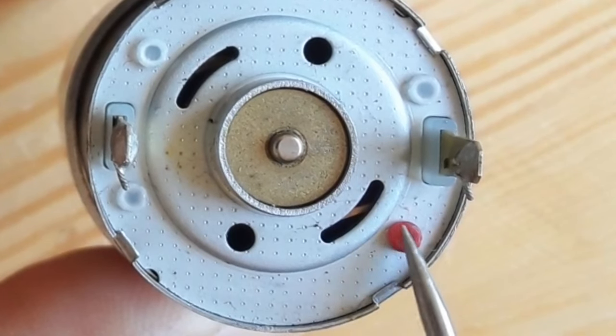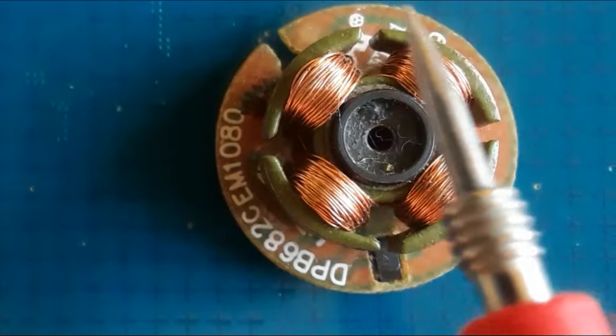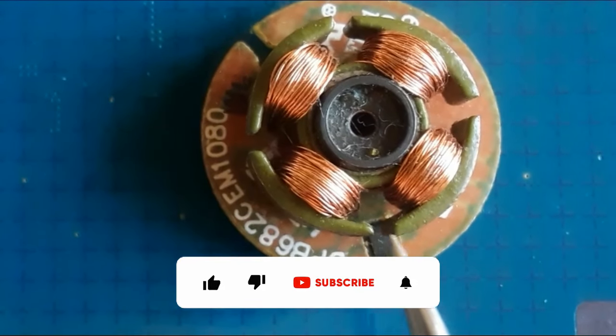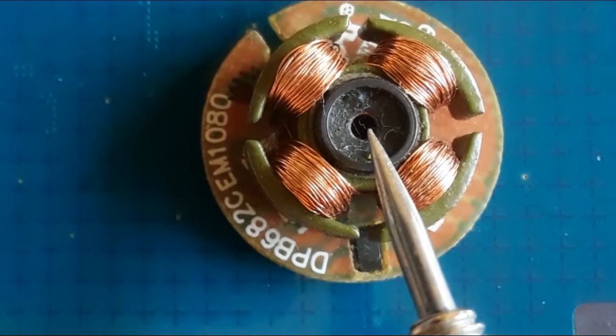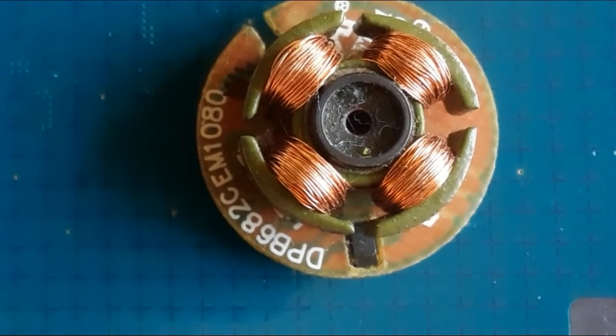This part, the red part, means positive. So this is basically the winding inside the motor, or this is the stator. Okay? Inside this hole, we have the rotor. Okay? So of course, I'm going to show you how to test this winding using the multimeter.